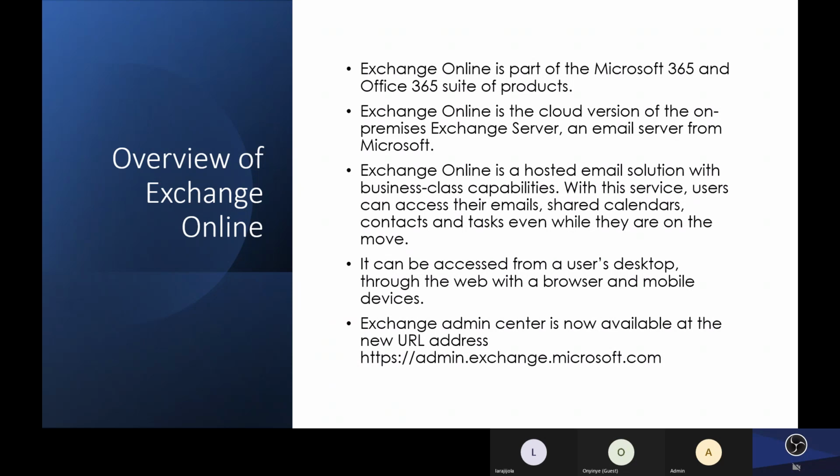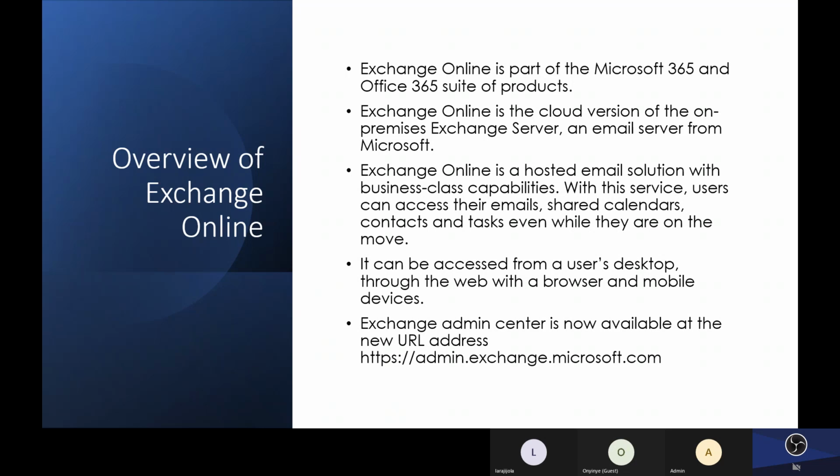Another thing you want to know about Exchange Online is that users can access their email from anywhere, their shared calendar, contacts, and tasks, all in one particular place. You can manage all of those, and you can access it using a user desktop, through a web browser, or even your mobile device. As an administrator of a Microsoft 365 or Office 365 organization, you can manage your organization's Exchange Online services in what is referred to as the Exchange Admin Center.